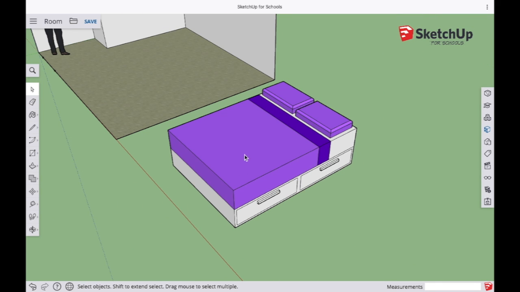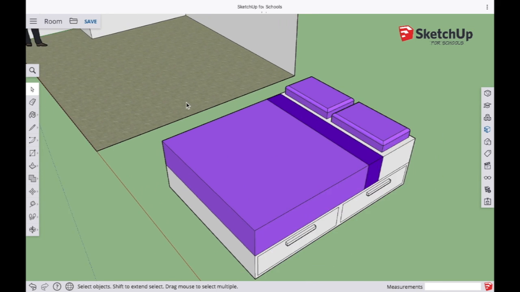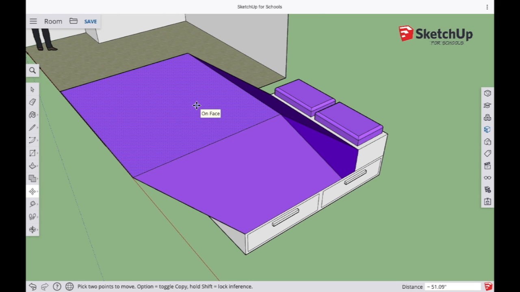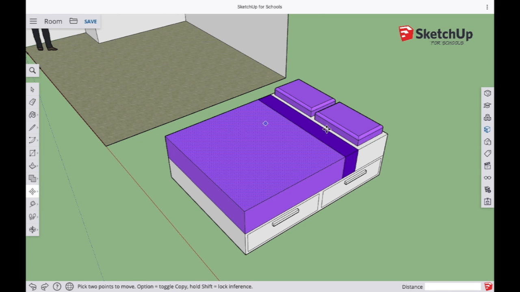So that's my bed, and one of the things that I'm going to do here, that you may or may not need to do with your car, is grouping things so it acts like a discrete object. One of the reasons we want to do this is when we go to move this, if I just use the M for move and pick this up, it's going to grab that surface and distort it. I don't want to do that. I want to pick up the whole thing and move it into place here in my room.